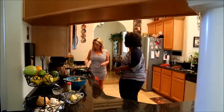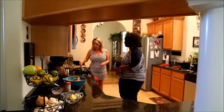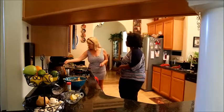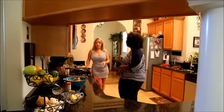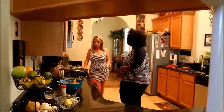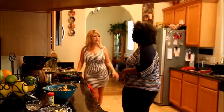I was a little bit intimidated by it the first time I tried to make it. Because it sounds fancy, but I found it to be fairly simple to make. The key to it is getting your wine reduced down and just adding that butter slowly and whisking it in.